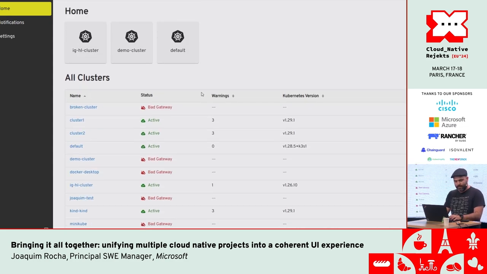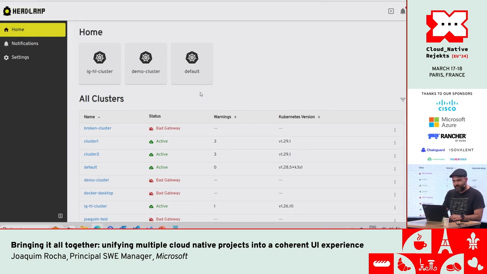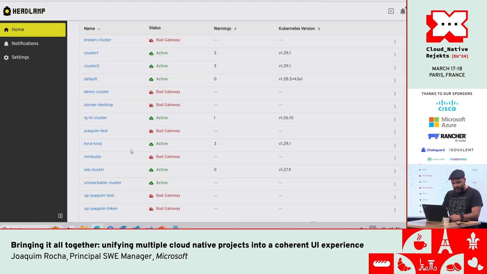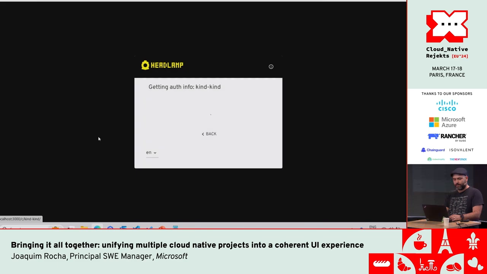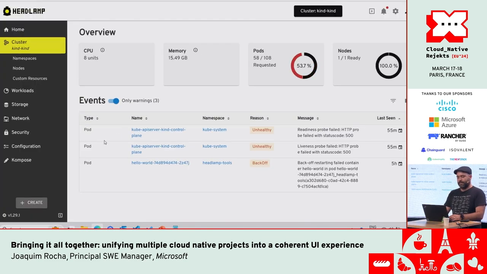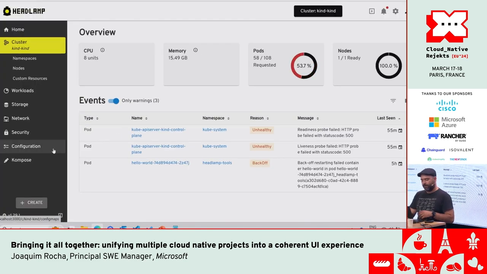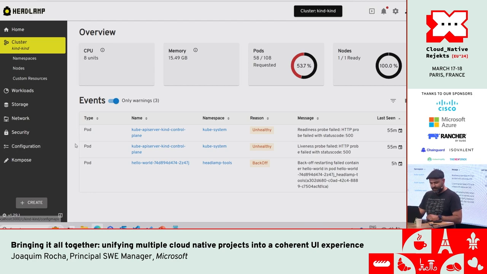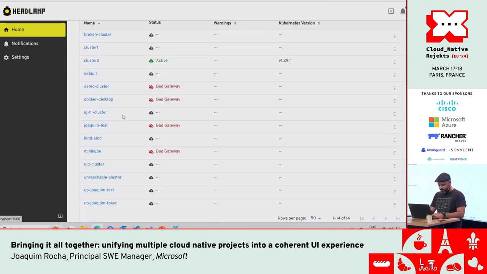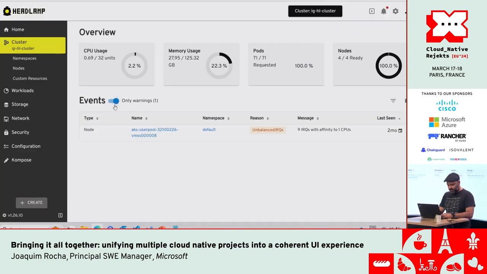So for example, let me close this for a second. This is the demo part, so nothing will go wrong. But it's zoomed in, one second. Maybe this is better. Okay. So this is the home view. I have some clusters in here. I can go to one of them, one second, for example, this one. And in here, even though it's kind of slightly hidden, we already have some, or maybe let's go to this one. Yeah, it's the same.